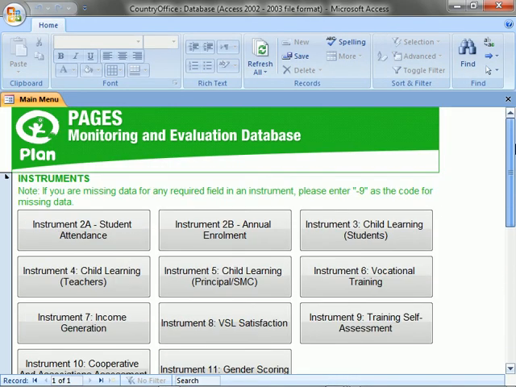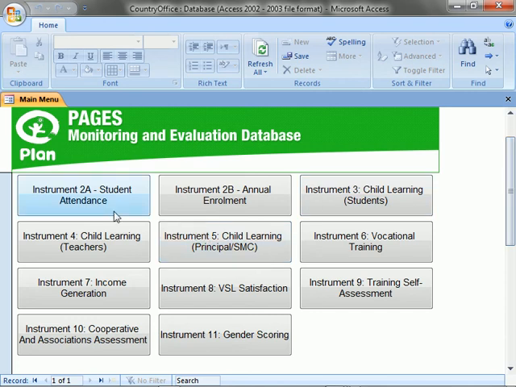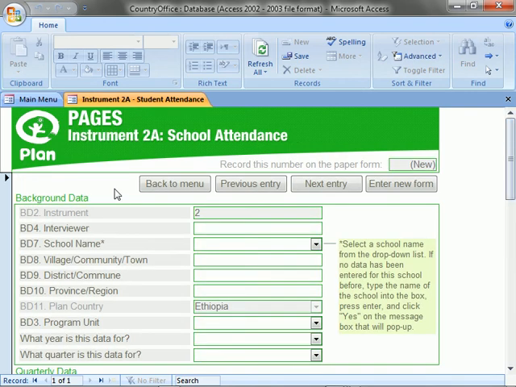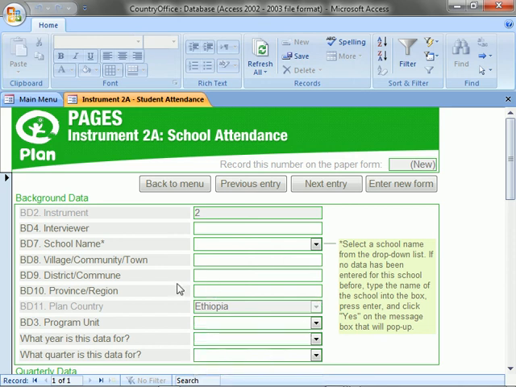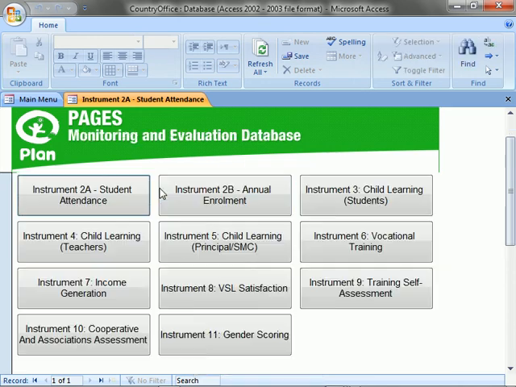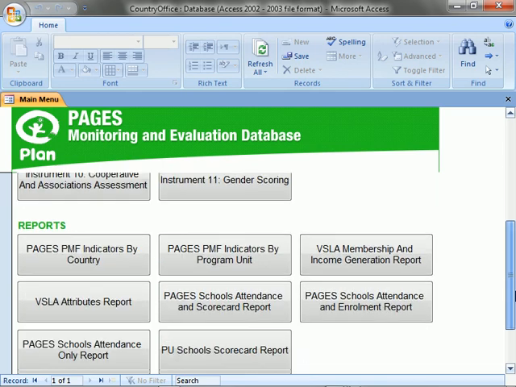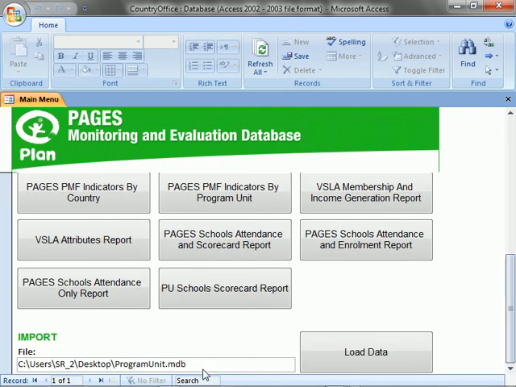You can still enter data directly into the country office database if there is a need to do so, and the program unit selection box is no longer disabled so that you can specify which program unit you are entering data for. However, the data that you enter in these forms will not be visible in the reports until you import a database.